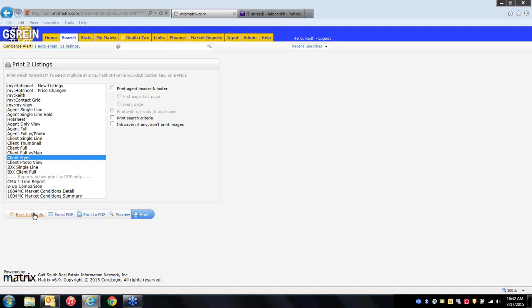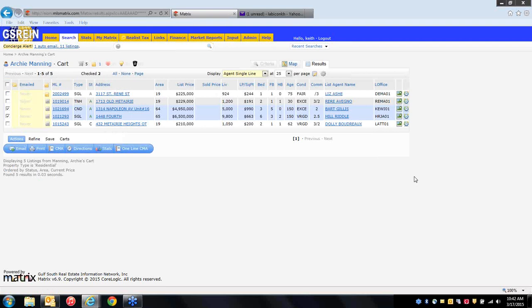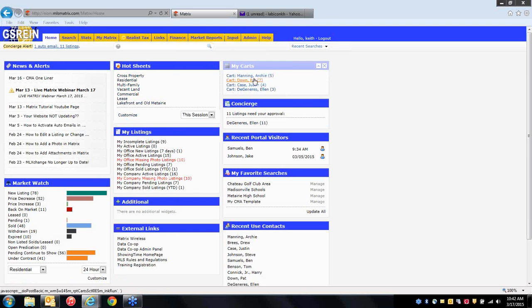Okay, now I really like using the portal. A portal is a one-stop spot where they all go, and if they miss an email from me, they don't have to worry about it, because everything is on their portal. It's a bucket that everything goes into, and they won't lose anything there. Okay, we'll talk about the portals here in a second also. So that's the carts, and adding to their cart is mainly just for my information. Now, if I email listings to them, they can see them, but they don't necessarily know I have these listings in the cart.